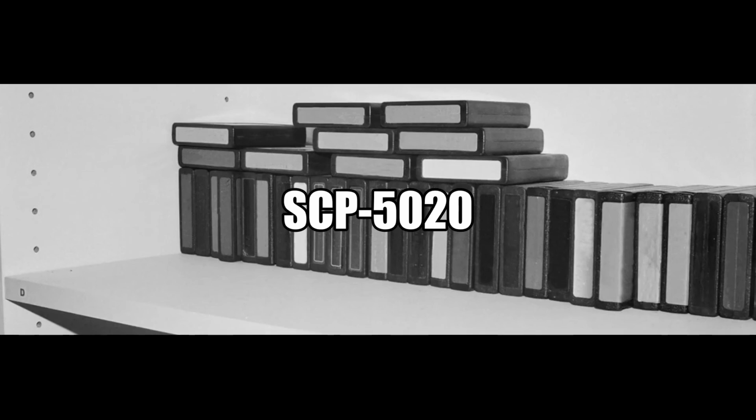Hello Atari Inc. or Arcadia. I'm currently writing to you about an urgent matter that must be addressed. A few weeks ago, I bought one of your consoles from a friend of mine. I like tinkering with old electronics, and I thought it would be fun to see if I couldn't get this machine to start working again. I tried to open the back console to see what was wrong.